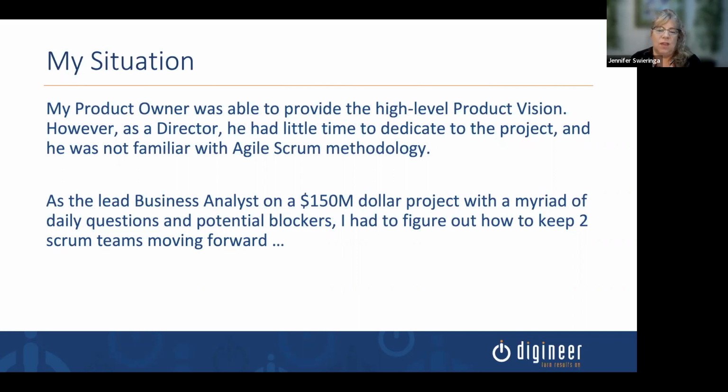And that was another warning flag for me. Another warning flag was that he had no Agile Scrum training or experience. He did not attend product owner training. So I knew right away that this project was not going to be moving along the way I'd initially expected. Another factor, with only having 15 minutes a week one-on-one time with me, he had limited time to work with 2 Scrum teams. I had 2 Scrum teams on this project for about 12 people.